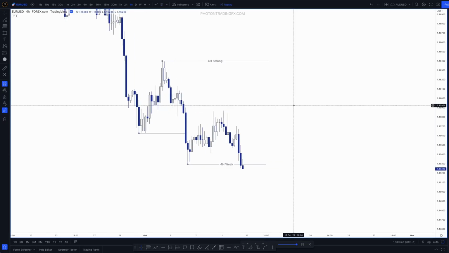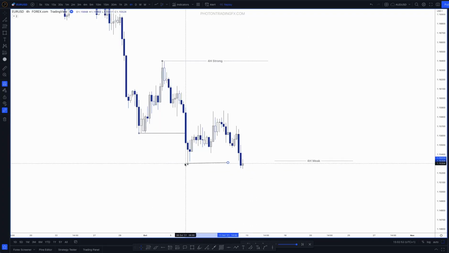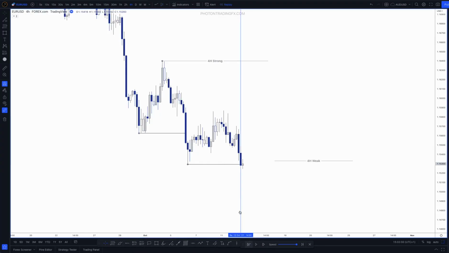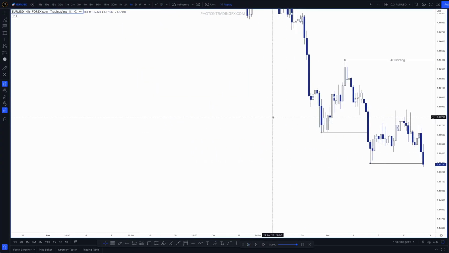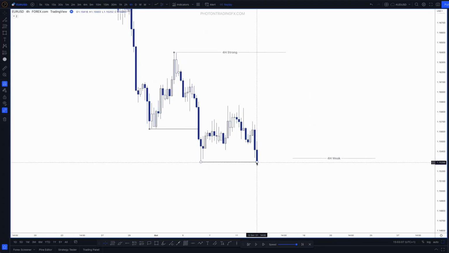Just like fractal structure, we do nothing until the high or the low is broken. So at this moment here, we have a break and close below the 4-hour swing low. If I bring it back one candle, at this exact moment in the live market, the difference between fractal structure and swing structure is that because we need a candle body close, you have to wait for this 4-hour candle to finish printing before you can confirm that we've had a swing break of structure and before you can confirm where the new swing range is.